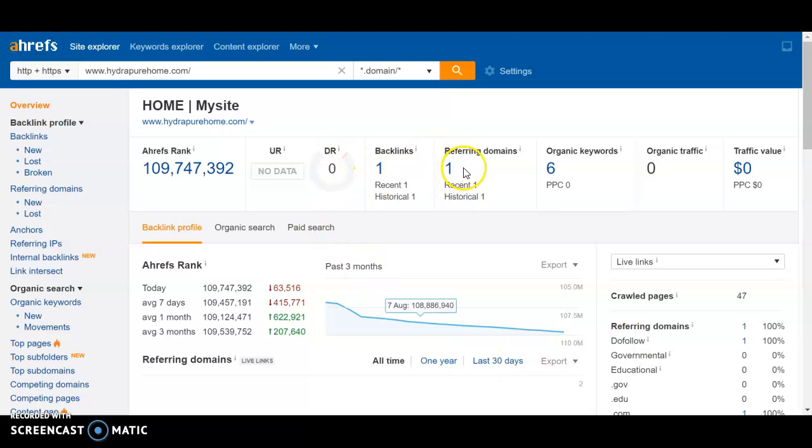And so it also matters how strong their website is, because that's lending you power. If they also have no power, it's going to give you no power as well. As you get more and more referring domains, you'll start seeing yourself rank for more and more organic keywords. And then within the software, it has an algorithm that determines about how much traffic you're getting and the traffic value that is presenting to your company.